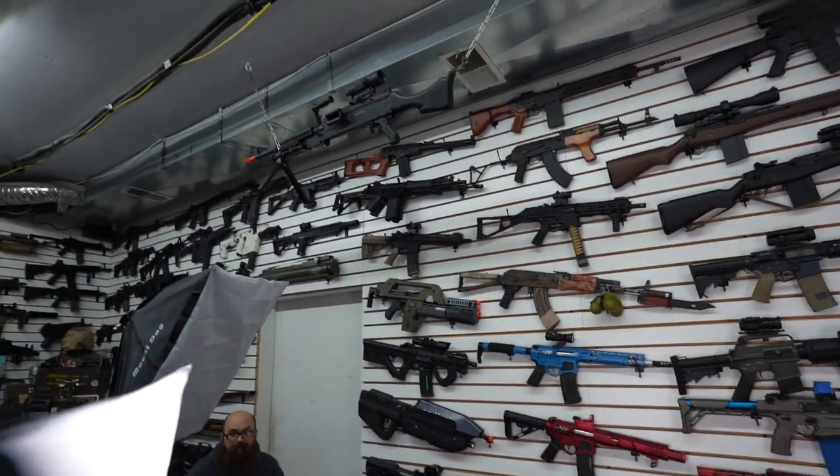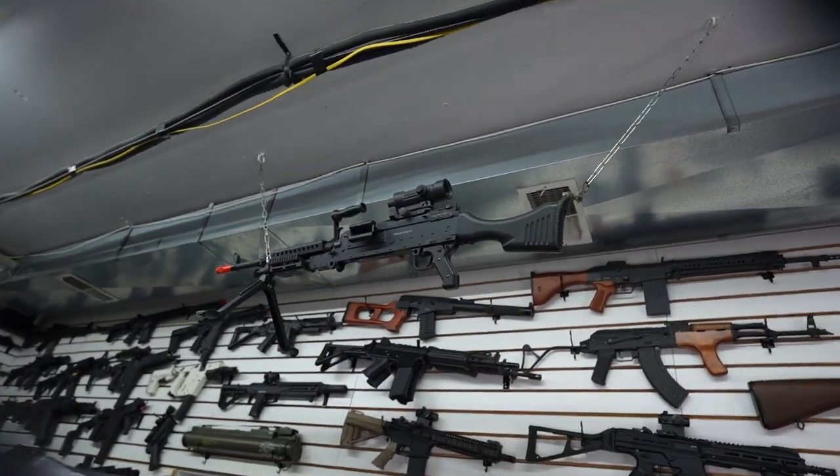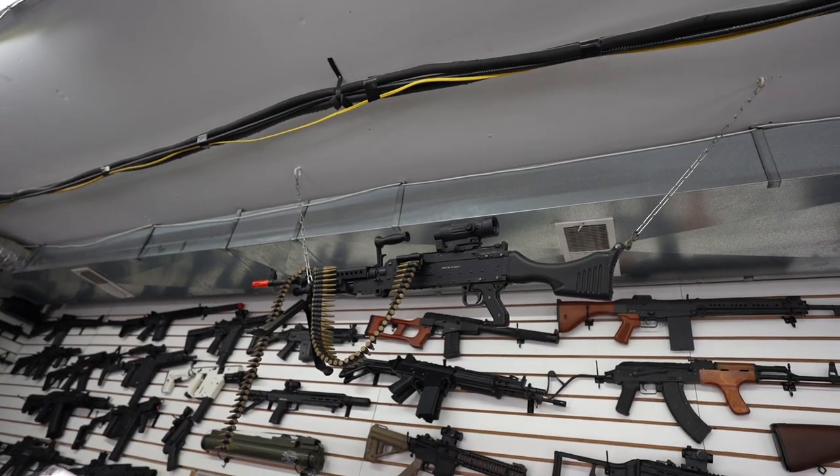Oh man, I thought I was done, but look up here. Look at that. Look at it. An S&T 240 Bravo hanging from the ceiling. I guess that makes the number 724. I just keep finding them.